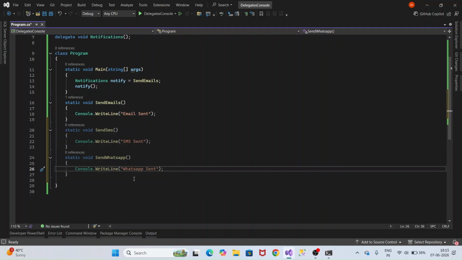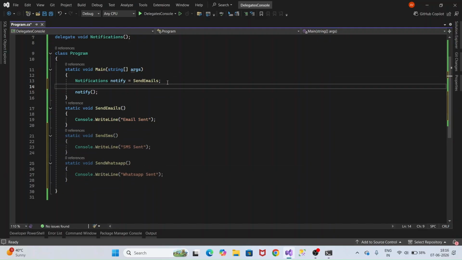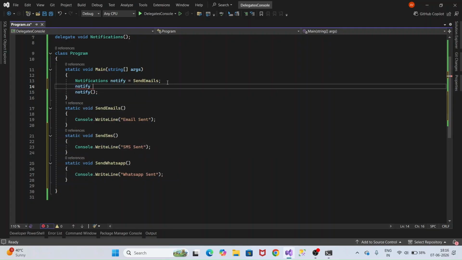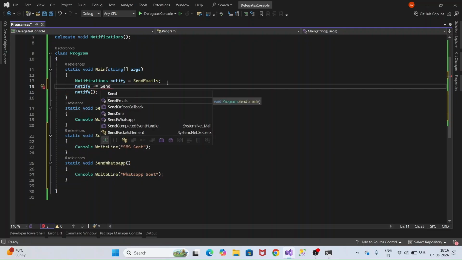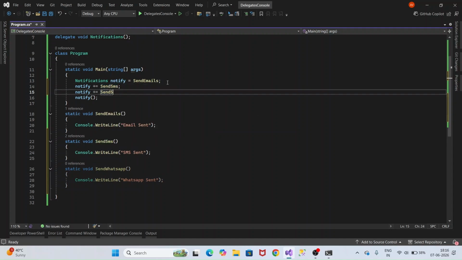Now, inside our main method, I will assign two more methods to my delegate with simply plus equals to send SMS and send WhatsApp. That's it. The plus equals operator adds a method to the delegate's invocation list.